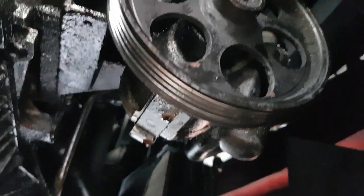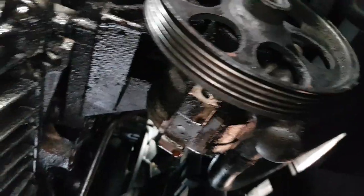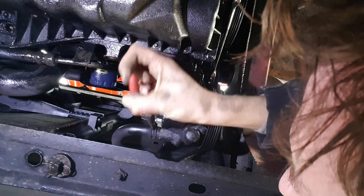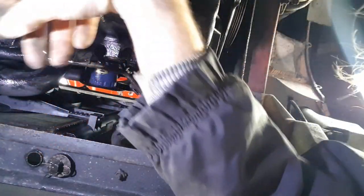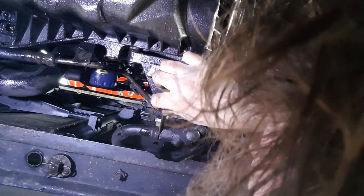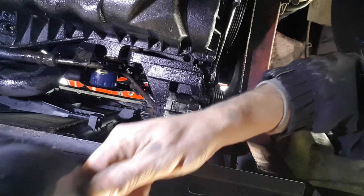So now it's a case of taking pipes off to get out what remaining fluid there is in this. It looks like we've got one here, and there's another one I think at the top as well, so we'll get those off. Squeeze that, move that along. There we go. And then I've got to somehow shift this pipe off. Might need a bit of persuasion. There we go. And get ready to catch the fluid.